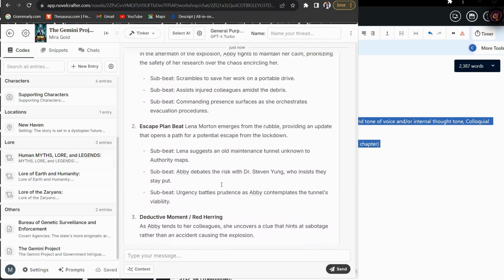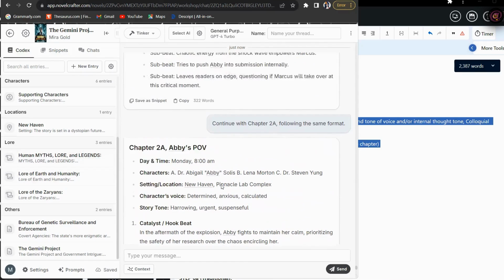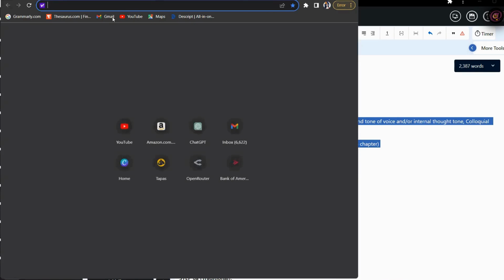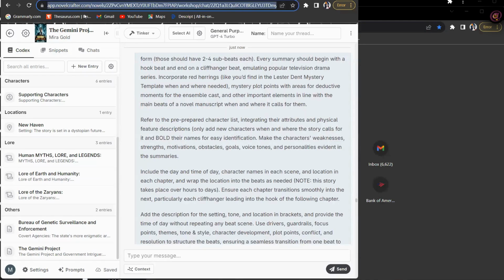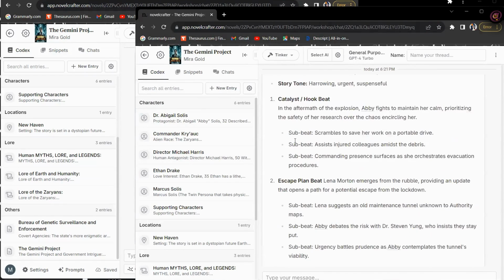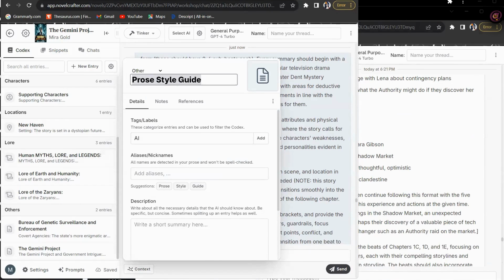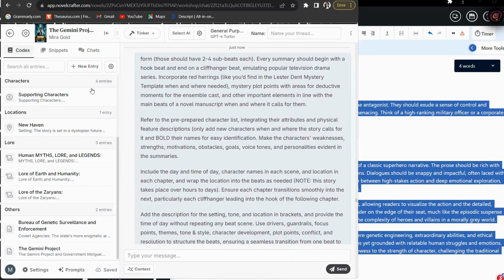So just because I want to show you what this might look like when you set it up inside of your novel crafter within the body for your prose generation, let me go ahead and copy some of this information because I'm going to show you what that would look like. Or better yet, why don't I just grab this, bring it over here, and bring up 2 of these. I am going to go back up. Now, before I forget, why don't I go in and look at my style? And I'm going to go into Atticus, and I'm going to grab my style here. Let me go ahead and create my style.